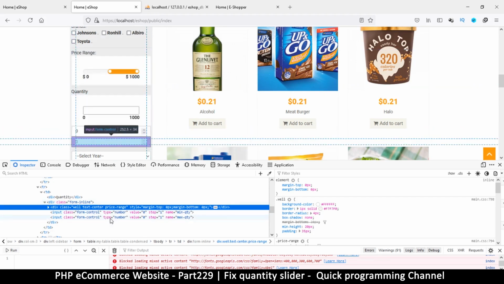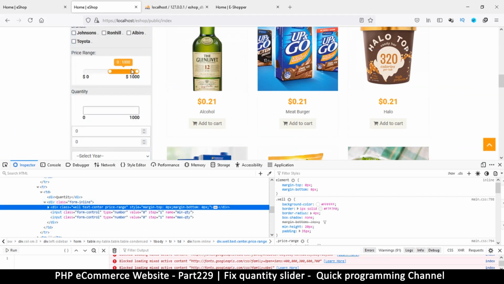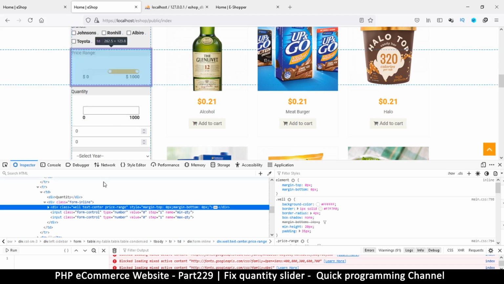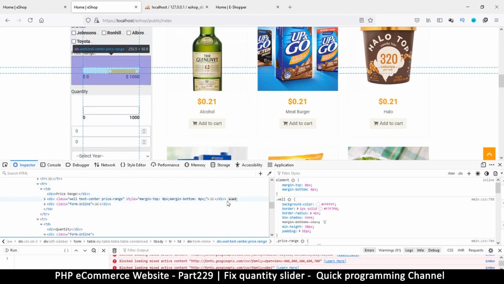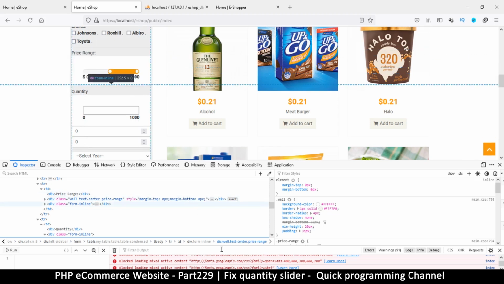Now the funny thing is that I copied exactly what's here, and for some reason the second one isn't working. So either the JavaScript is looking for a very specific ID, and once it gets the first instance of that ID, it doesn't look any further. So that could be the issue there. Okay, so what we will do is this. Let's try and investigate this for a bit.